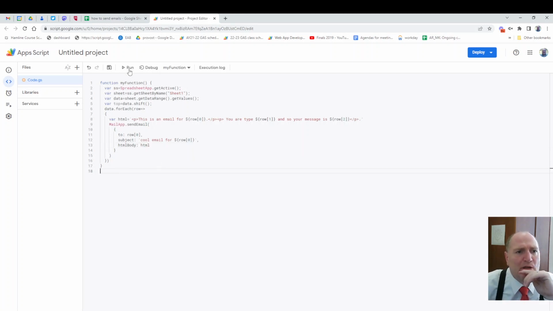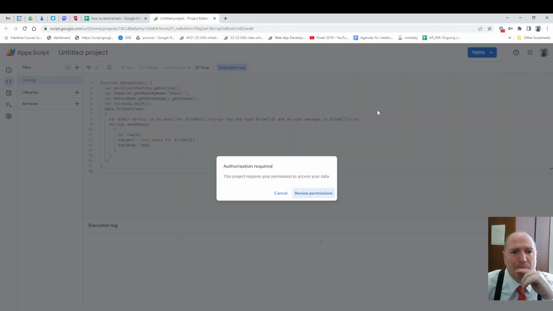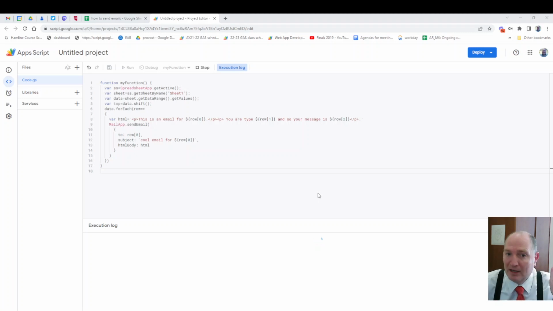So let's see if it works. I'm going to hit run. Now, because I'm asking it to do emails, I have to give it more permissions. You only have to do this once. It has diagnosed that you're trying to do a special thing, and it's going to check to make sure you're OK with it. So again, only on the very first time do you have to do this. It says we already knew about that, and now it can send the email as you. So I'm going to hit allow. It says successful, and execution started. And it's already done.